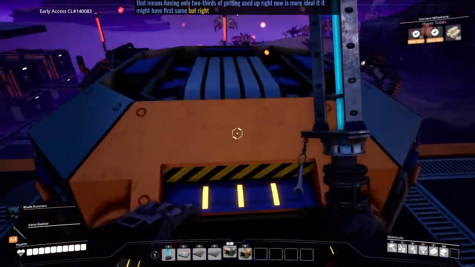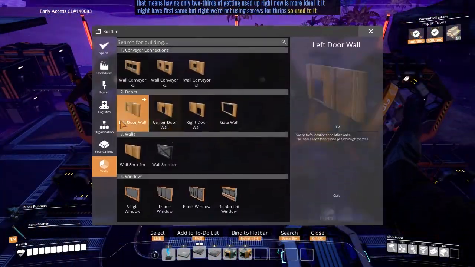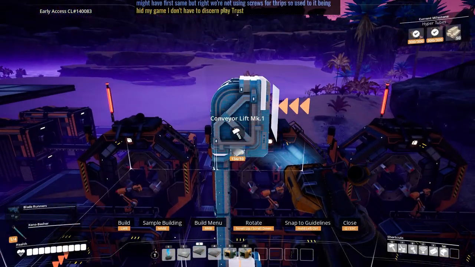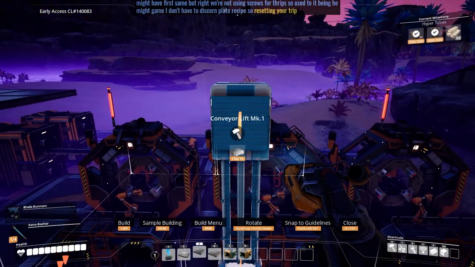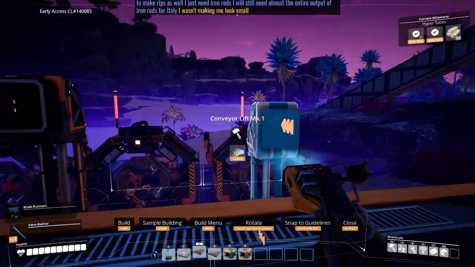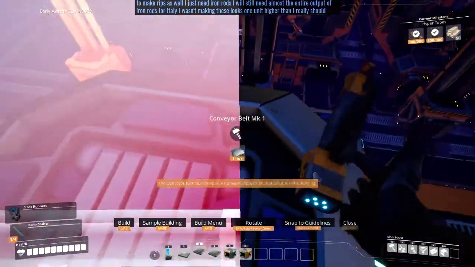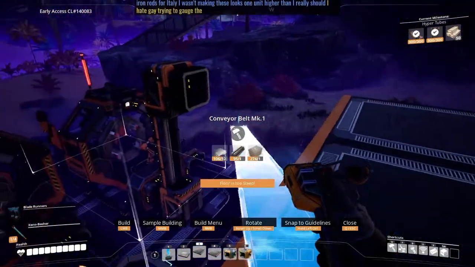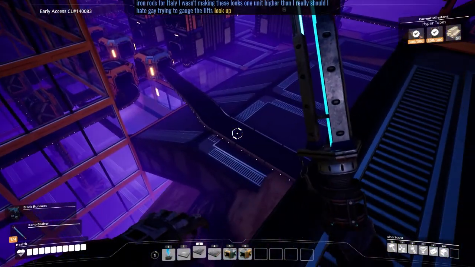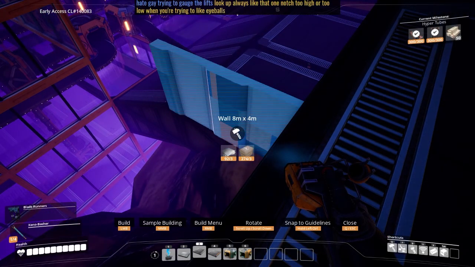But right, we're not using screws for rips. I'm so used to it being... In my game, I don't have the stitched iron plate recipe, so I'm used to having to chew up a bunch of screws to make rips as well. I always end up making these lifts one unit higher than I really should. Oh, I hate trying to gauge the lifts. It's always that one notch too high or too low when you're trying to eyeball it.